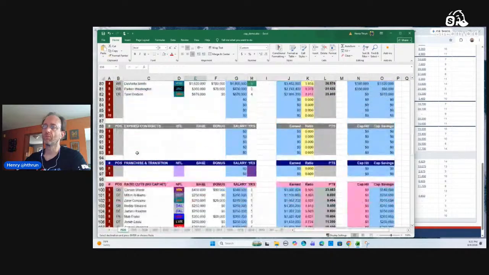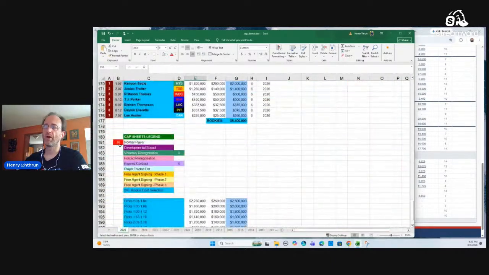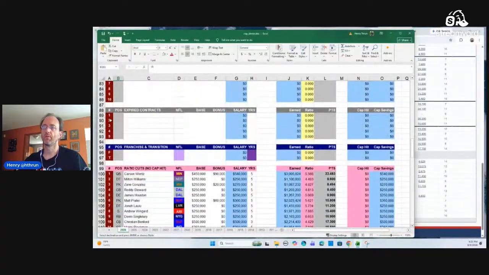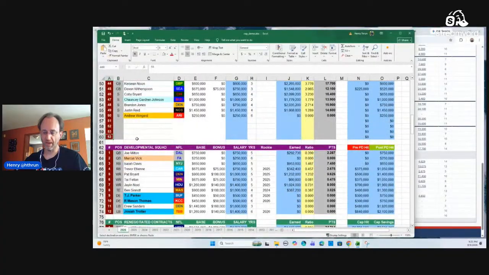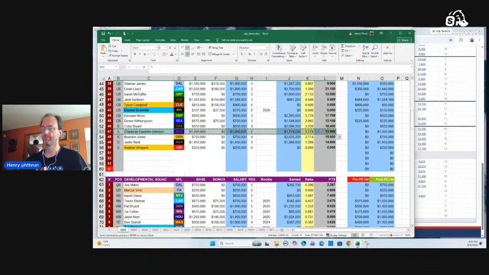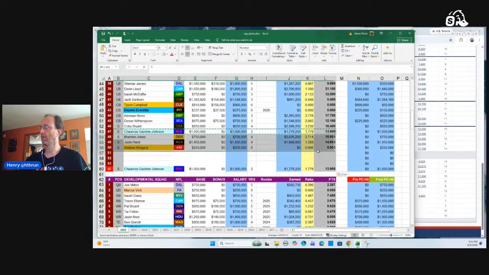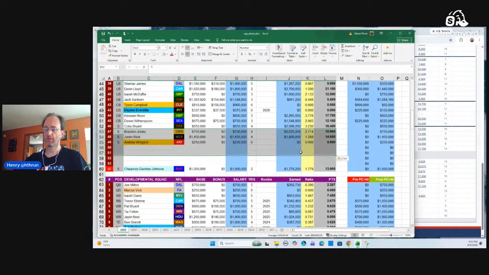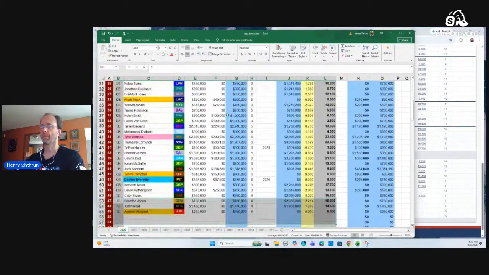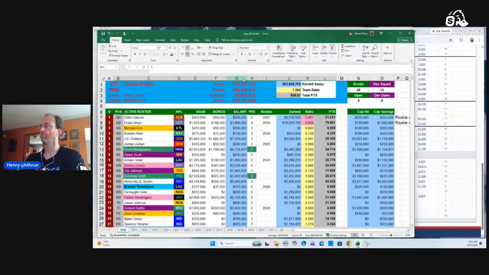Then you come down here and you copy the IR from the cap sheet legend and paste that in here. And now let's say I'll go Gardner-Johnson and put him in here, and then I remove him from up here. And that shouldn't affect the salary cap. You still have to pay a salary and everything. So it's like 76 million now.